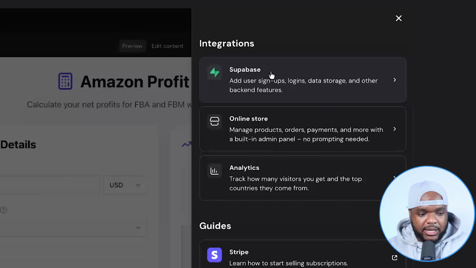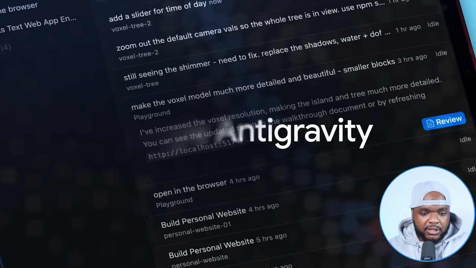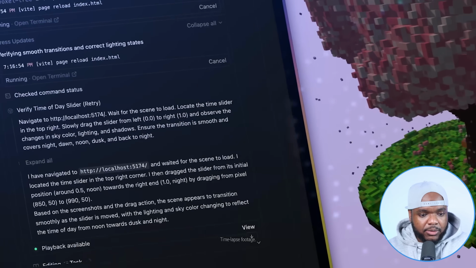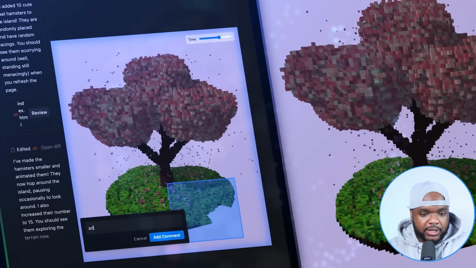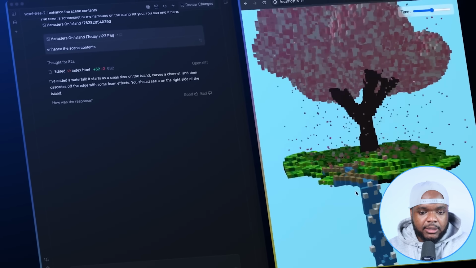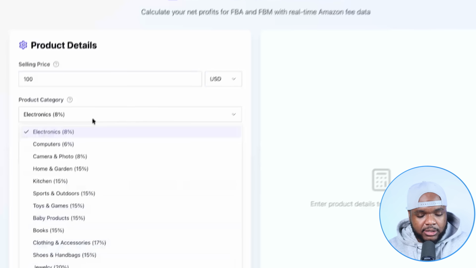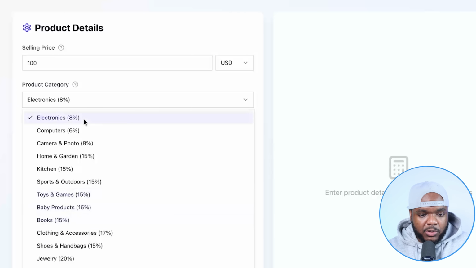And if you wanted to test this out, then what you can do is use Google's Antigravity. Antigravity is another AI tool that was released by Google, and it's able to do so many different things. You can build out all of these different apps, you can build websites, and it's a great way for you to understand how you can get started with building all of these different types of digital products. Again, if these are the types that you want to focus on.